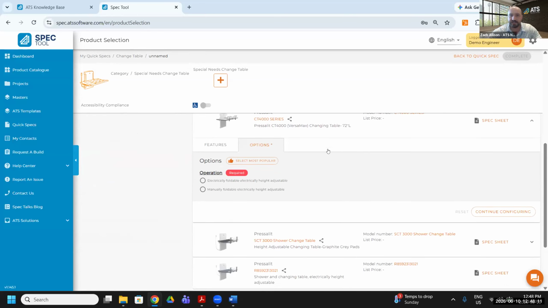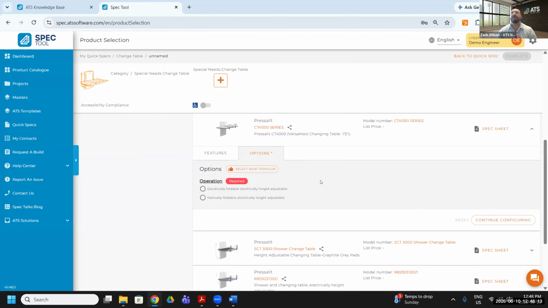So if we select in here, one of the key aspects of the spec tool is when you make a selection, you get the accurate model name and number. It updates the model name and number every time you make a selection on the option.